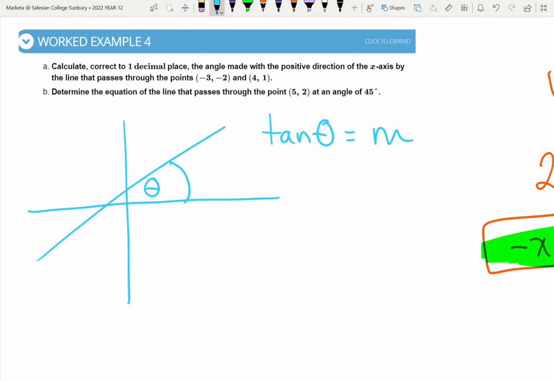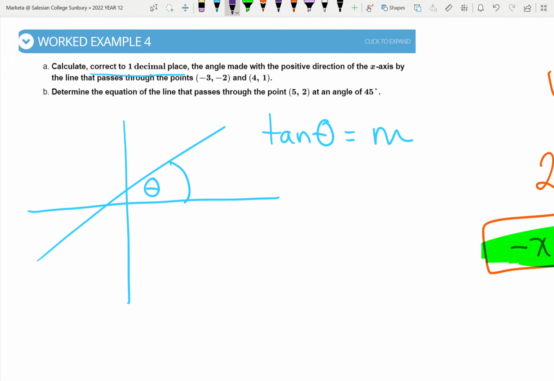So this is actually really quite easy, but people don't know what to do. It also says correct to 1 decimal place, so it means we are going to be using CAS, and we're going to be getting a decimal answer there. Unless it specifically asks you for a decimal, you always use exact values, as has been the case since year 10. So more important than ever now, though, to be careful of that. So let's find the gradient.